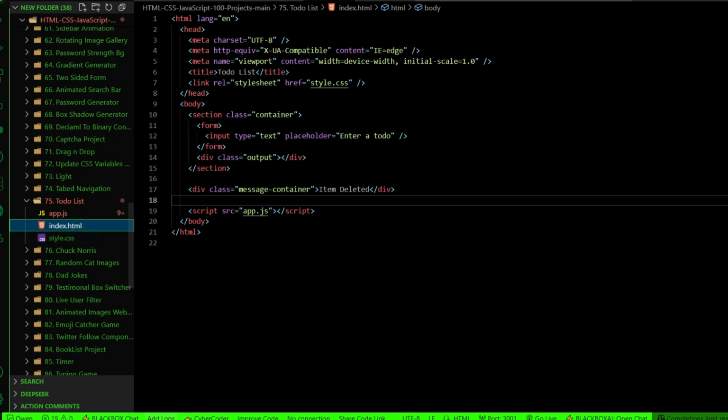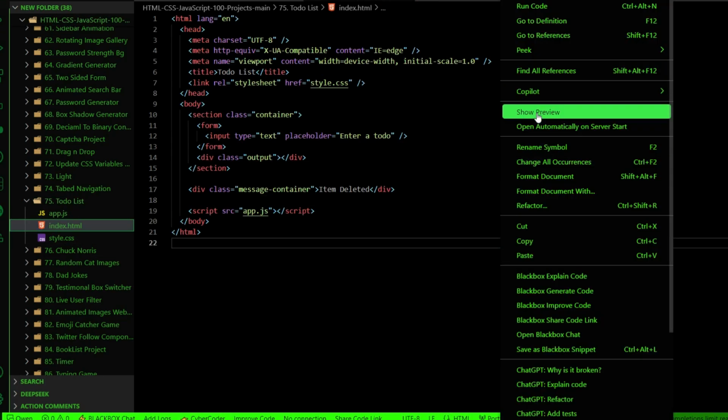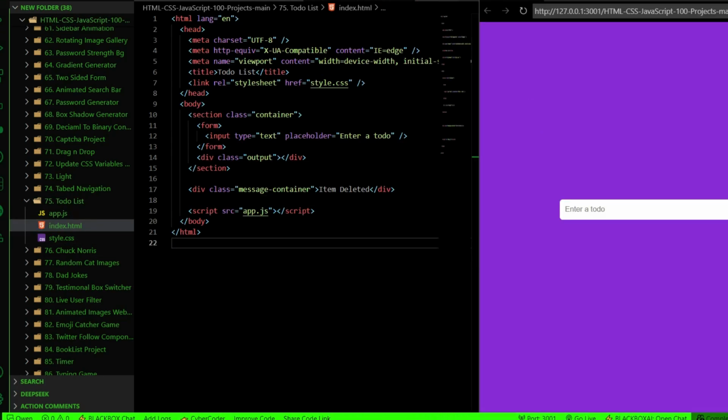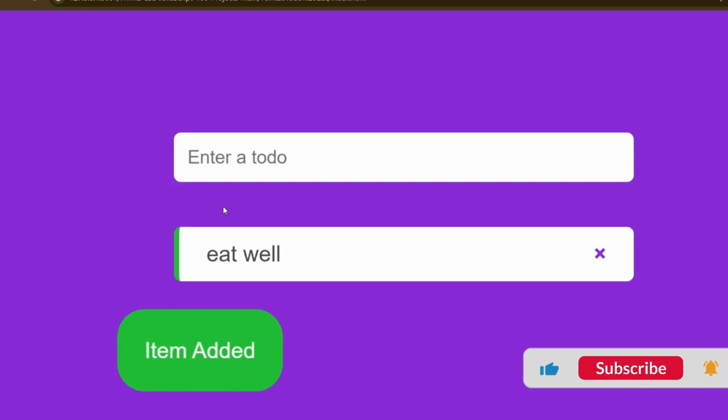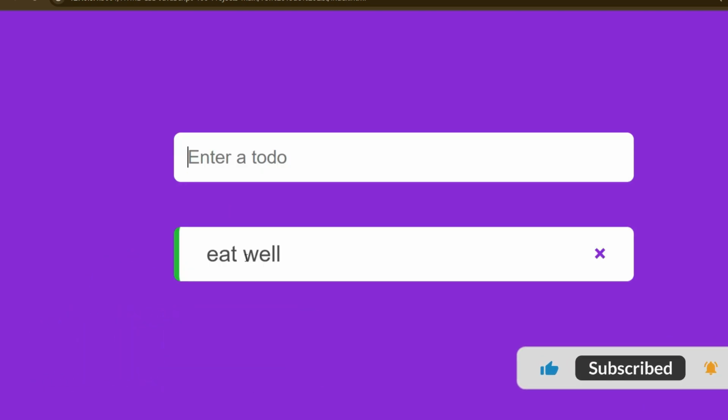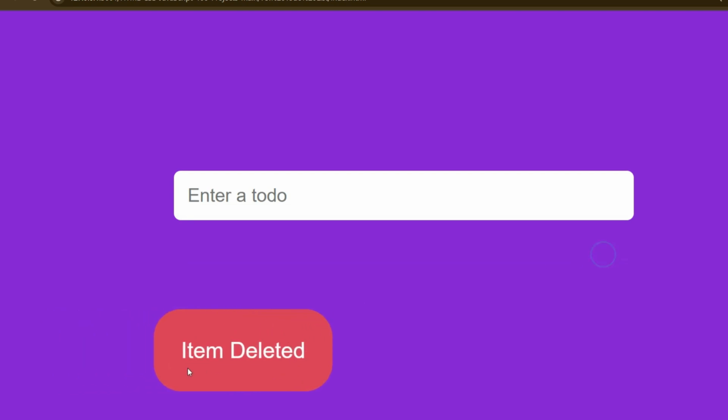Okay guys, so preview, open it in browser. Yeah, we have enter to-do, enter each item, and when you enter, item added appears, and when you close it, item deleted, and you can add more and add new ones.